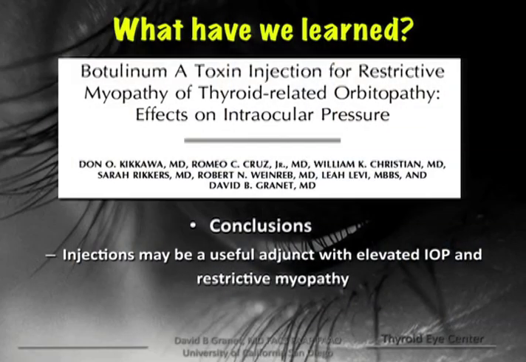We looked at the change in intraocular pressure when we do Botox, and we looked at the change in intraocular pressure when we do eye muscle surgery, because there is some evidence that thyroid disease may be related to an elevation in pressure or glaucoma. And we have several patients that have come to us that have been scheduled for glaucoma surgery that we've been able to stop from having an operation by doing eye muscle surgery or orbital decompression.